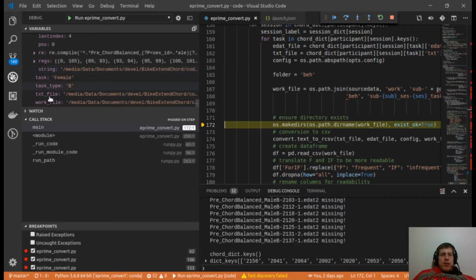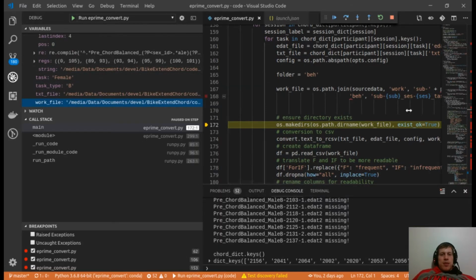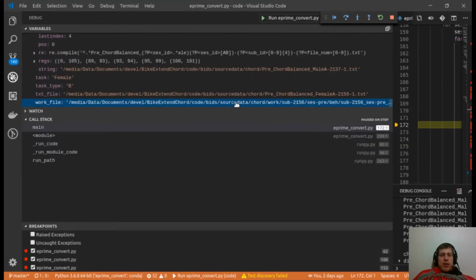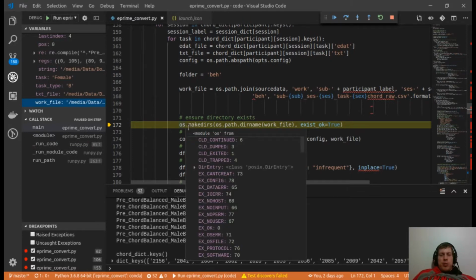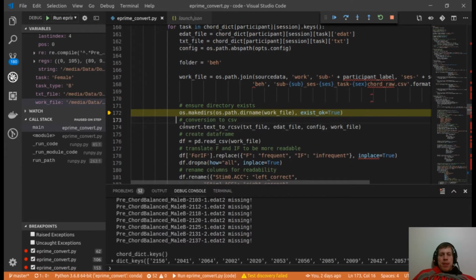Now it should exist. So you can see it's this big long directory, source data, chord, work, and eventually a CSV. And that output will be from Taylor Sales program, which we call right here.